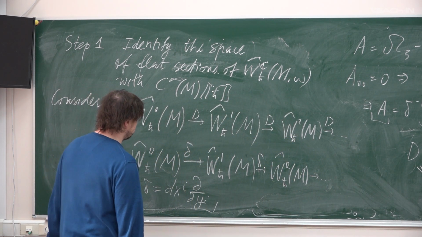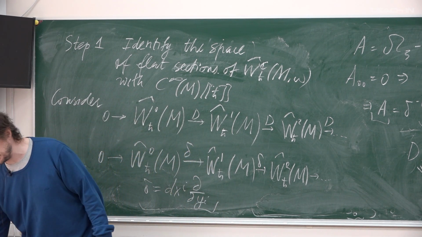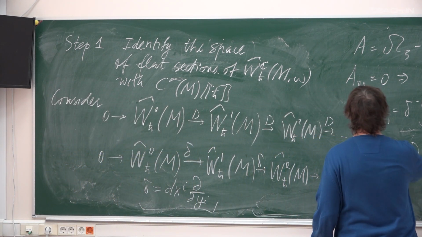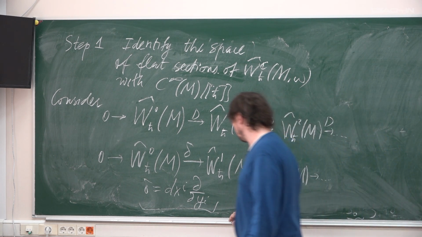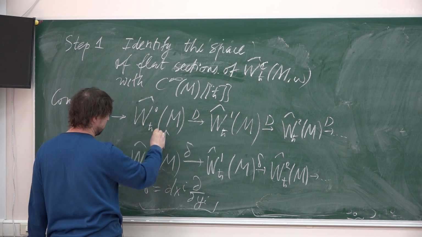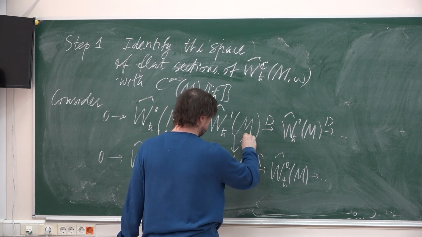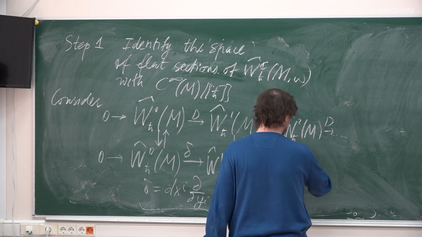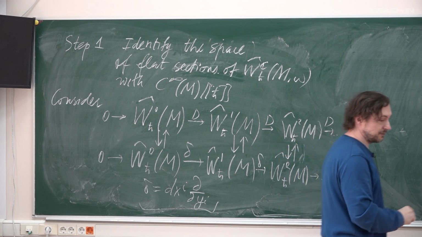It turns out that these two complexes are actually isomorphic. I'm not going to prove this. The proof is pretty much the same as before. We just construct a map Q from lower row to the upper row, and from the upper row to the lower row, using the same idea, using the operators delta and delta minus first.